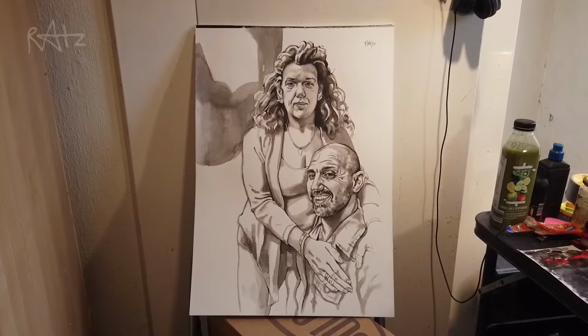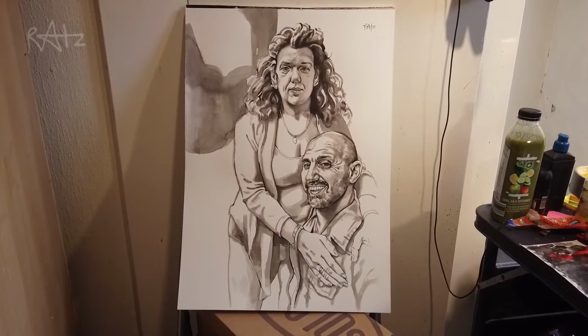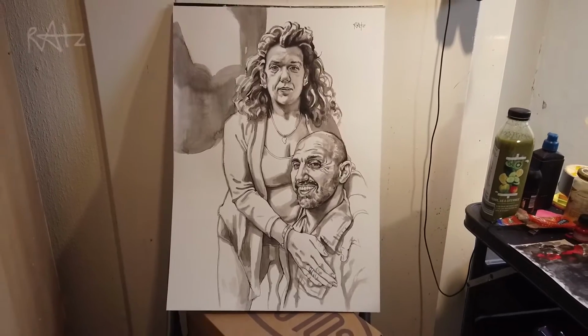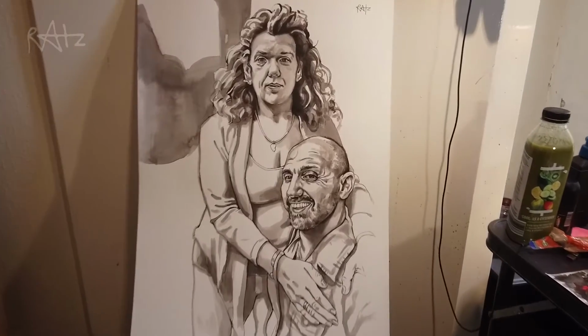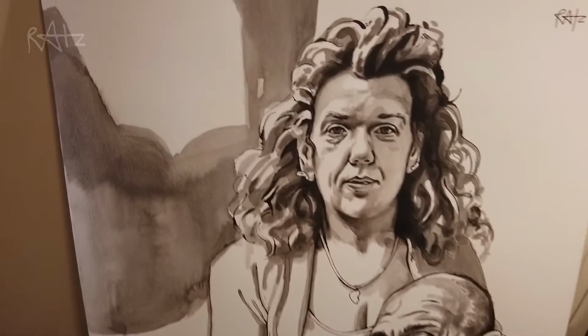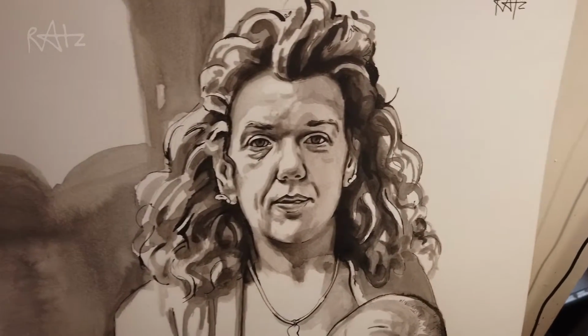Hi, this is the last drawing made for my friend from my workplace. This is ink, A2, watercolor paper.